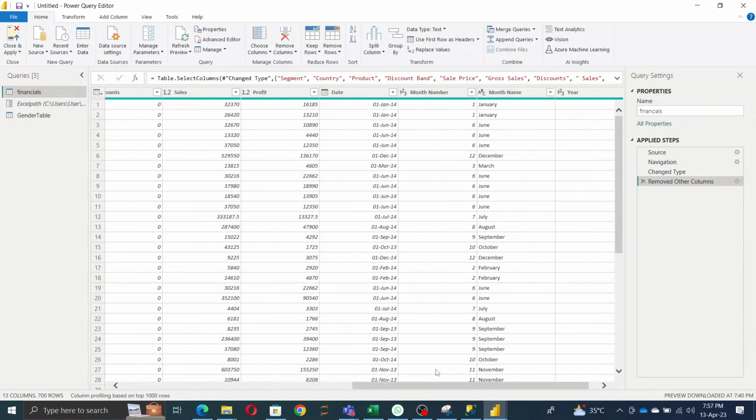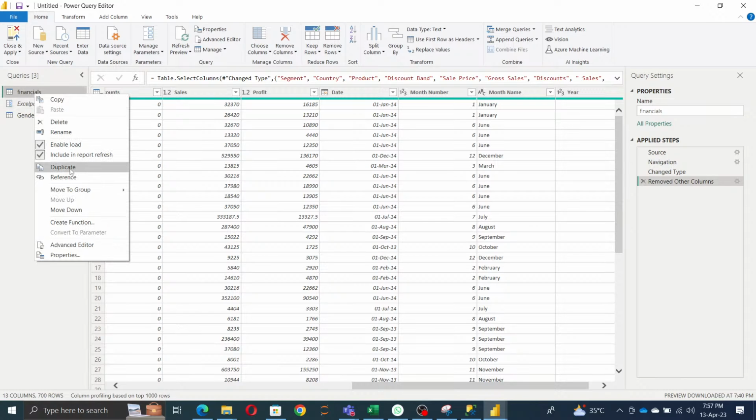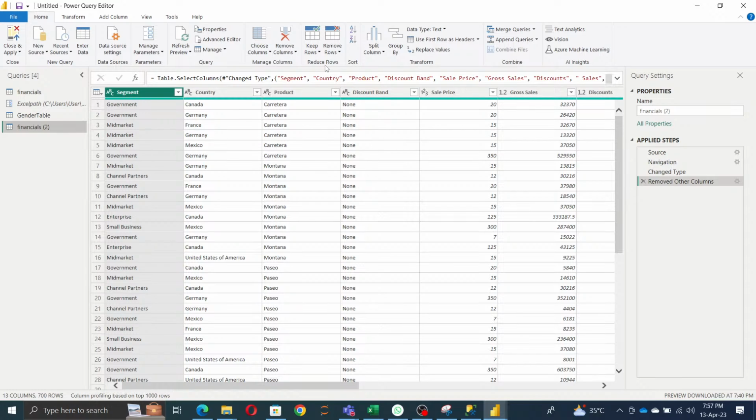If in case you want this column removed, remove and duplicate are also possible, and it will capture this way. Let me show you. Duplicate I will tell you in the next session, not today, because it will create a lot of confusion. Remove duplicate, see this. I am going to do remove column here.